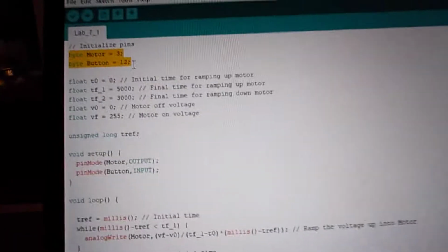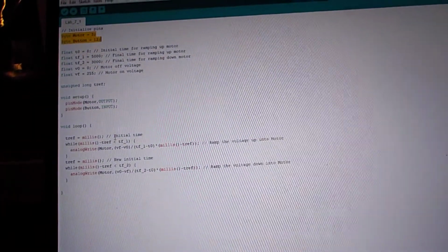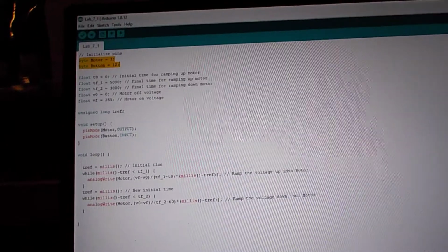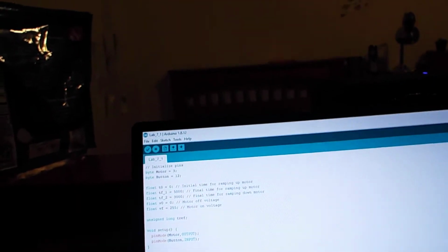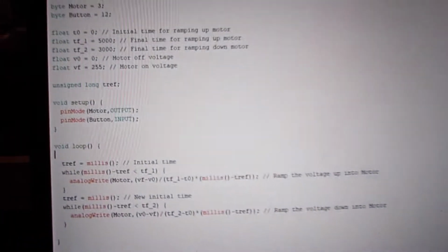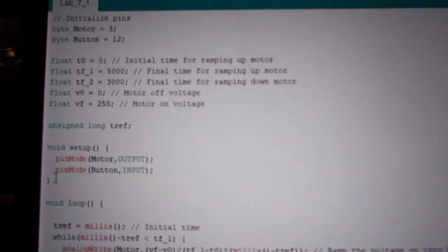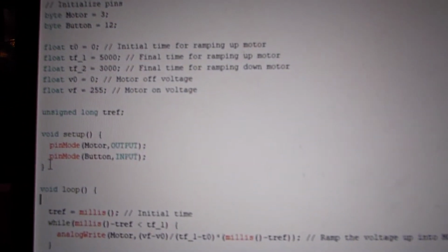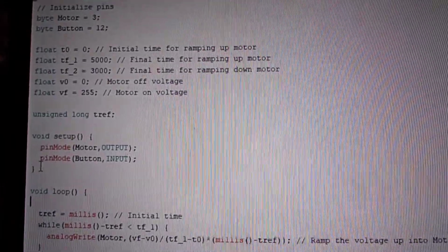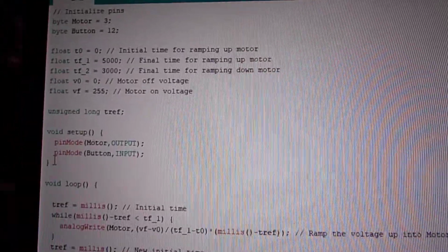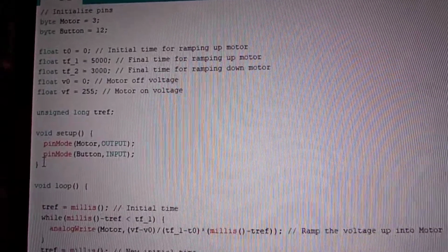So I start off by setting up my motor pin and my button pin. I don't actually use my button, but I could put a wait for button press loop here at the beginning of the void. But then I set up some float variables, which give me the initial time for ramping up the motor, final time for ramping up the motor, and my final time for ramping down the motor.